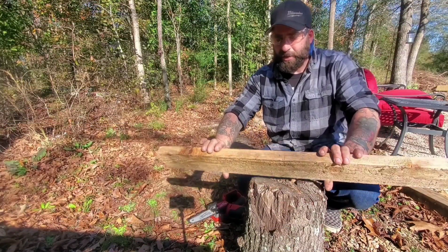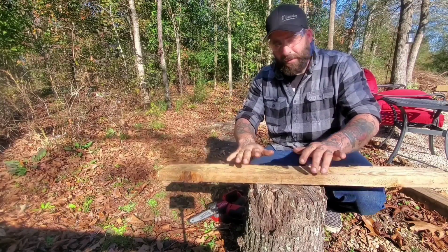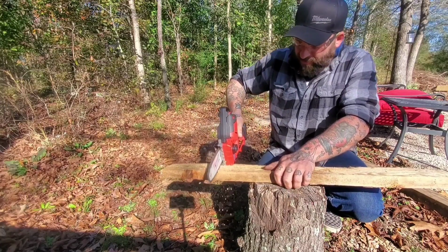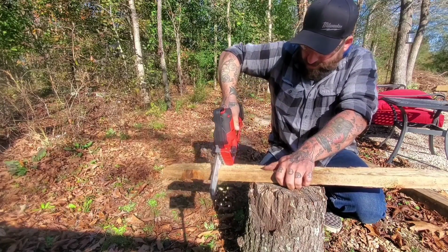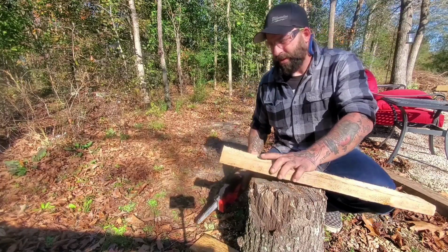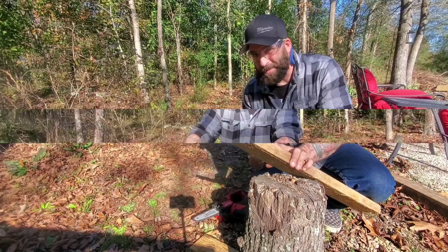All right, the first thing we're going to try out is I've got this plank off of a pallet. It's actually pretty beefy. It's almost 2 inches thick. I have no idea what kind of wood it is. Well, let's take a cut. Look at that. Nice clean cut. Didn't struggle at all.